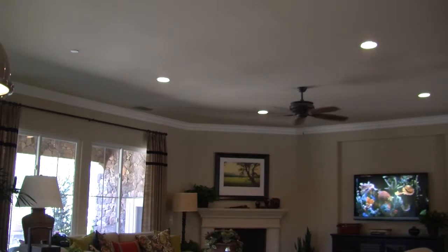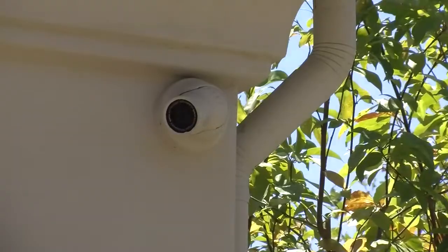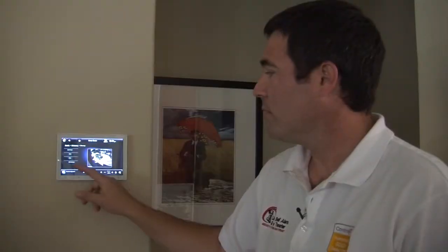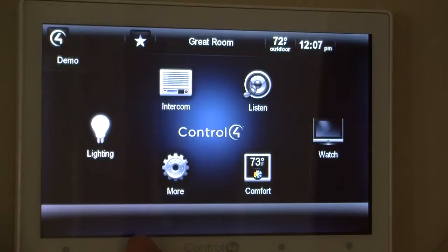In the instance if the alarm goes off in the house, the system is designed to turn all the lights on. We have three outside cameras and two indoor cameras. By simply clicking on the camera we can see it in a small view, or we click full screen to see a full view of the camera.